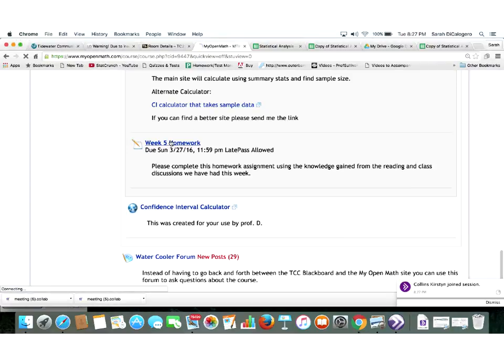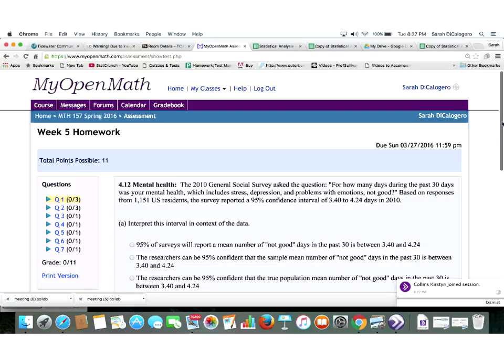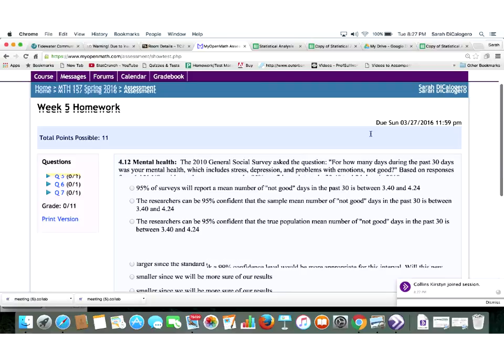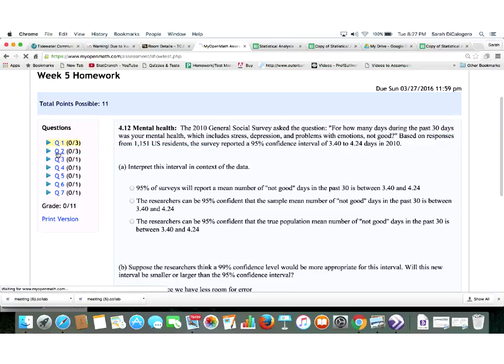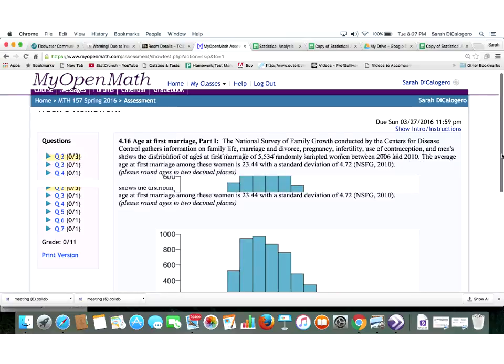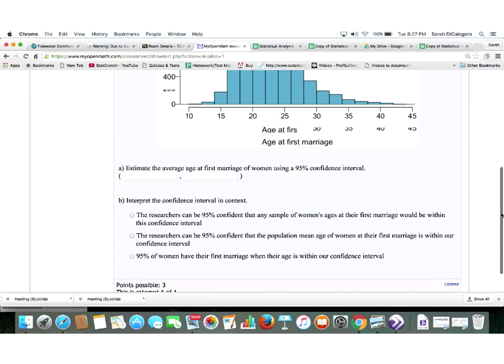So now that we've done that, you guys can do your week 5 homework. So I want to look at a couple of problems inside your week 5 homework. There's really not many in here. And there will be a quiz put up. But let's just see. That's an interpretation problem. I don't want to talk about that just yet. All right.